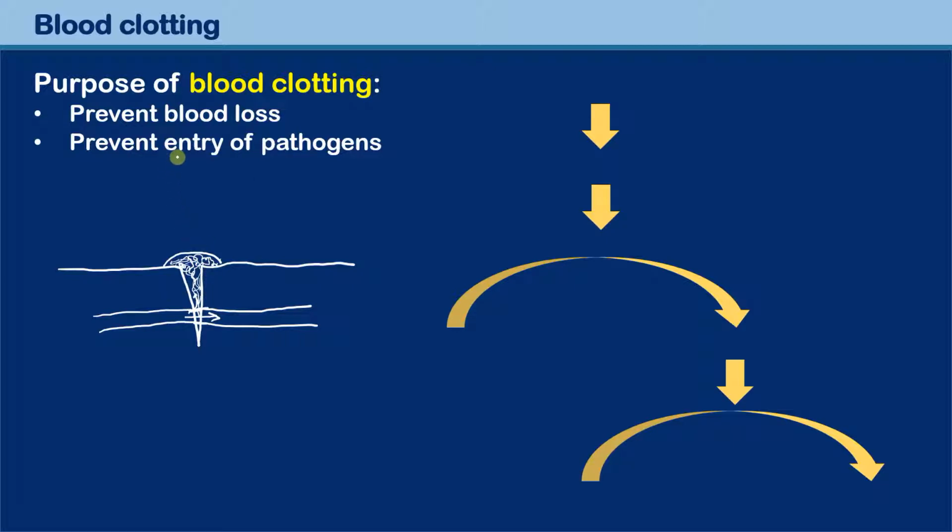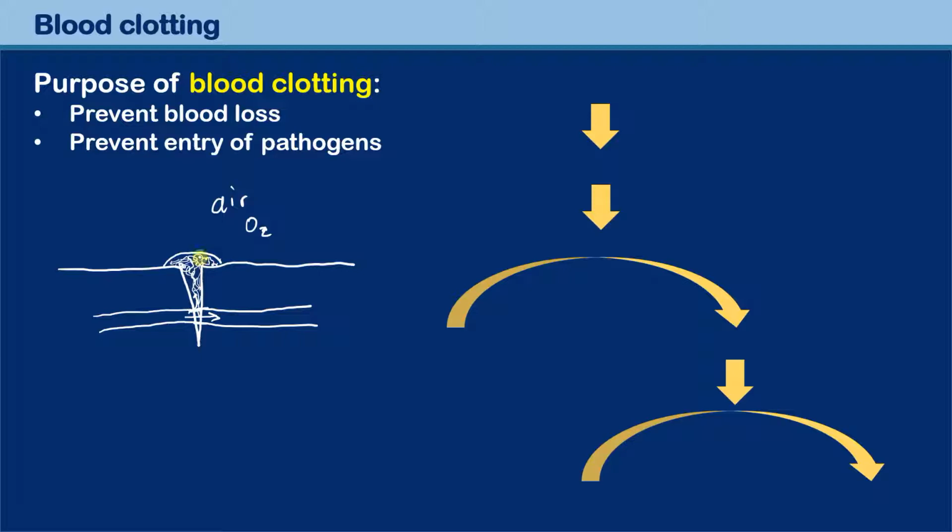Now, the question is the following: how does this happen? I remember many years ago, when I was still much younger, we learned in biology class and also read in books that the blood clots when it contacts oxygen, because there's air here, and there's, of course, oxygen gas here. And what people thought is that the blood goes out, it comes in contact with the oxygen, and then it forms a blood clot. And that is not correct.